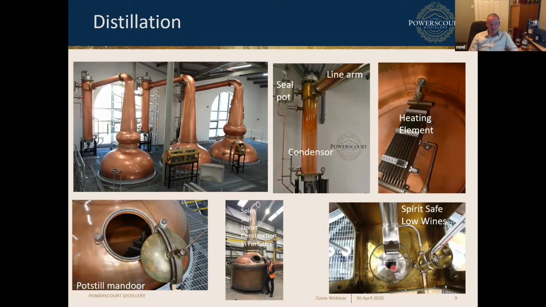the alcohol strength. And the other photograph that you can see is an indication of the size of the stills. Jerry, one of my colleagues, is standing there beside the still, and this is when it was under construction in Forsyth in Scotland. And this still would be about 3,500 litres in capacity.